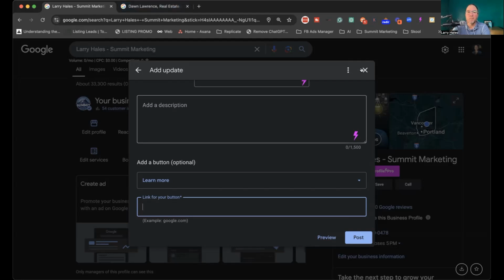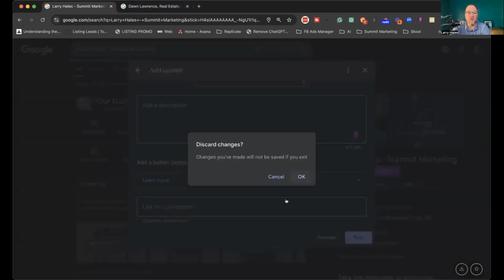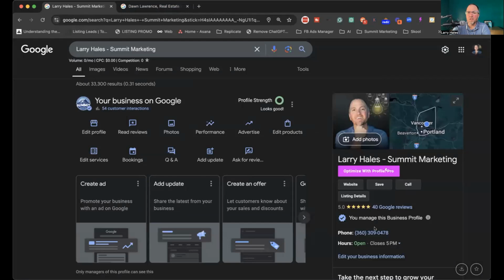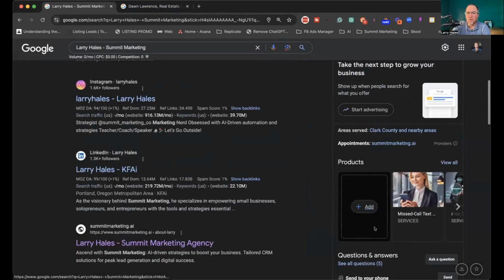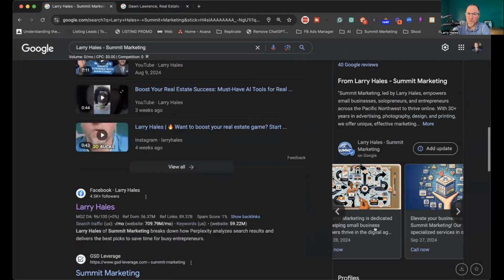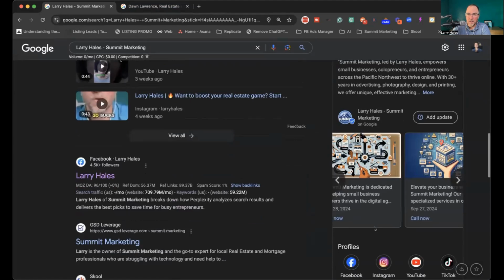But that's Google Posts in a nutshell. Super easy to do, highly effective. There are all kinds of resources out there on ideas. There are even some companies out there that will post daily to your Google Business for you. So if that's something that's interesting and you want to take that to the next level, absolutely reach out. I'll send you some resources on that as well.